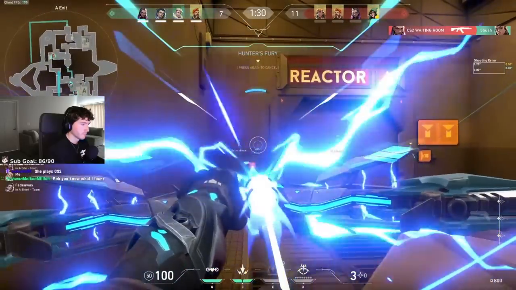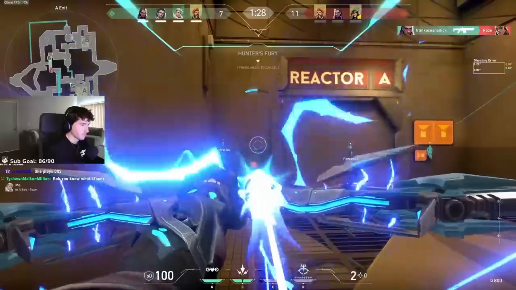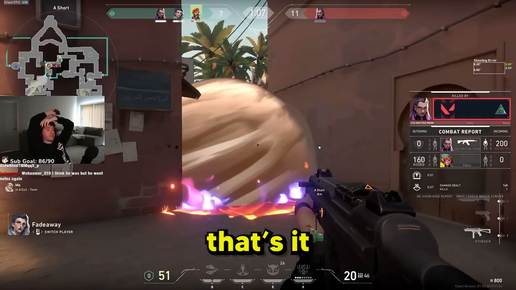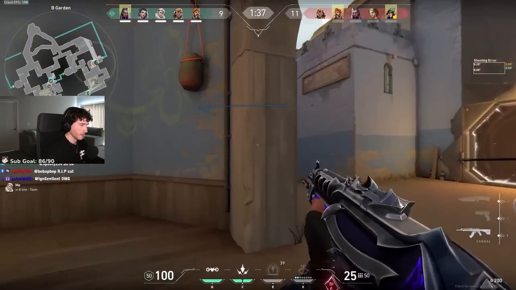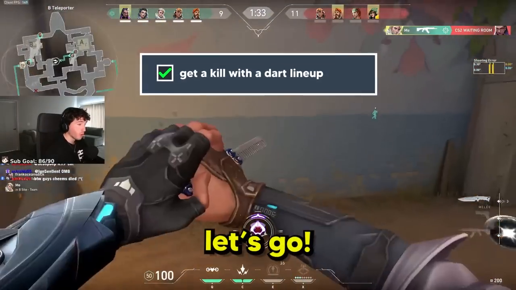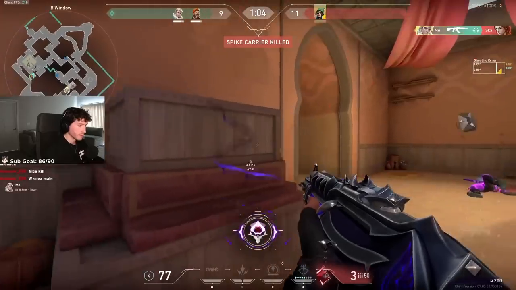For sure, I'm gonna challenge both sides. One, nice, I got one. All right, we just need a lineup kill. That's it, standing ahead. Yeah, I'm just doing my lineup things as a Sova main. Yes, okay, we got it. Let's go. Yeah, I knew it.